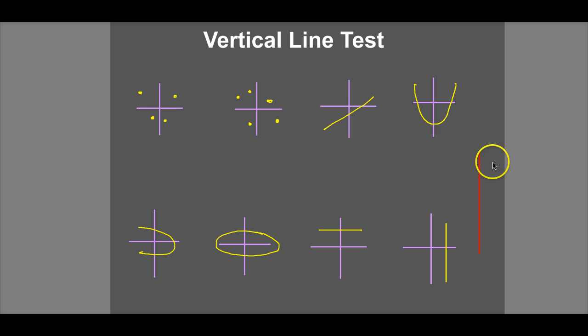So what we'll do is use this as our vertical line. I'll just make a test, and you can just draw straight up and down lines on your paper. I just figured you'd prefer to see it this way because I can't draw straight lines. But you'll notice at each point of the vertical line test that this one says no more than one point at any vertical line, so we could say that's a function.